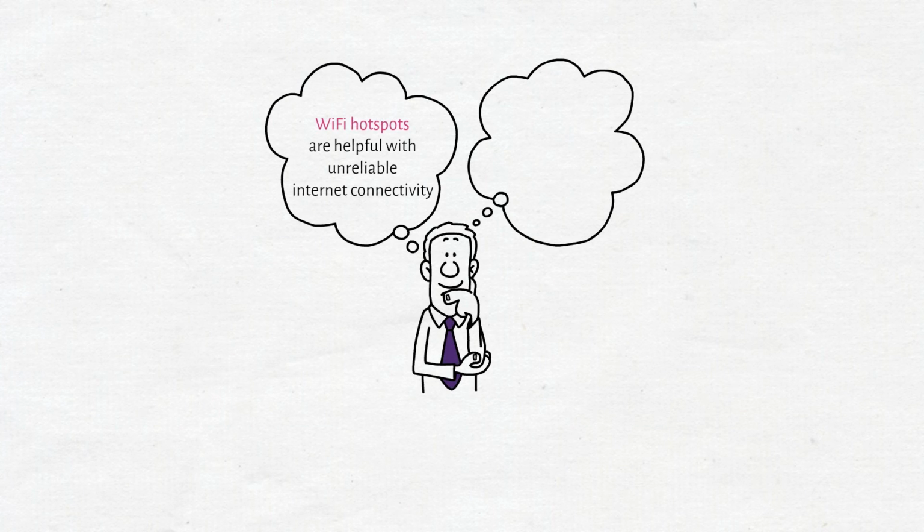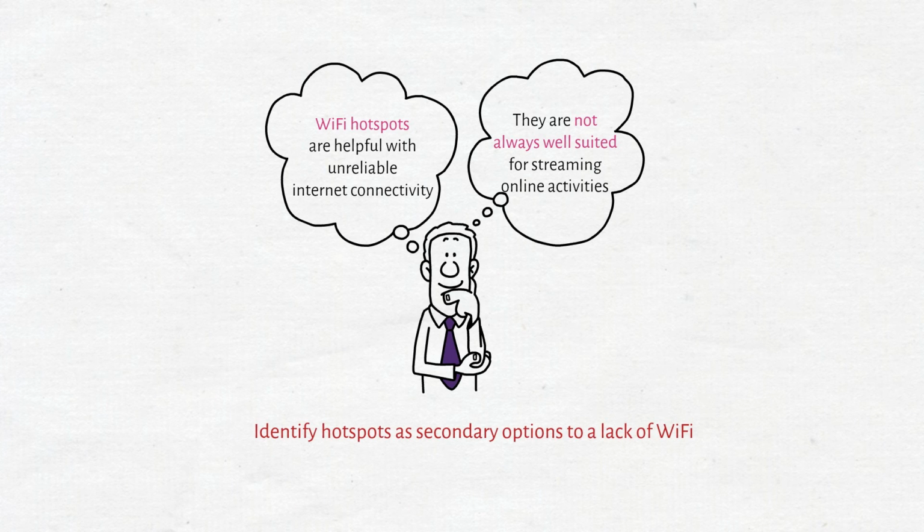Additionally, Wi-Fi hotspots can be very helpful for students and families with unreliable internet connectivity, but it is necessary to remember that they are not always well suited for streaming online activities such as regularly scheduled video conferencing calls. Teachers need to be mindful of these limitations and not rely on hotspots, but rather identify them as secondary alternatives to a lack of Wi-Fi access.